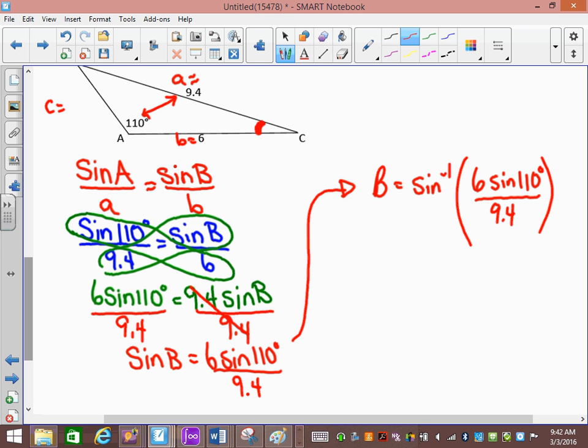If you have one of the fancy pants calculators, the new ones, check if you can arrow up. If you have the TI-84s, the black ones, or a different color, TI-83s cannot do this, but some TI-84s you can actually press the arrow up and it'll arrow up your screen. Look if you can do that. You just go second sine and then you'll hit enter over your answer and it'll insert it for you.